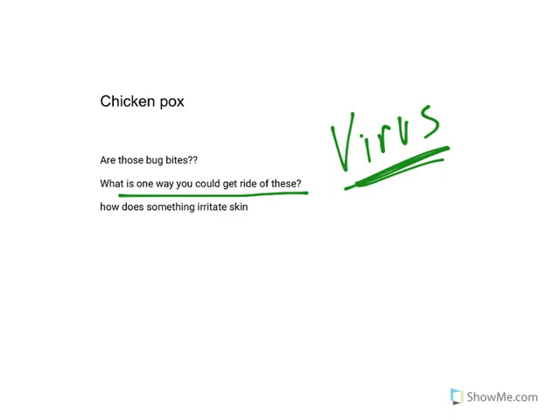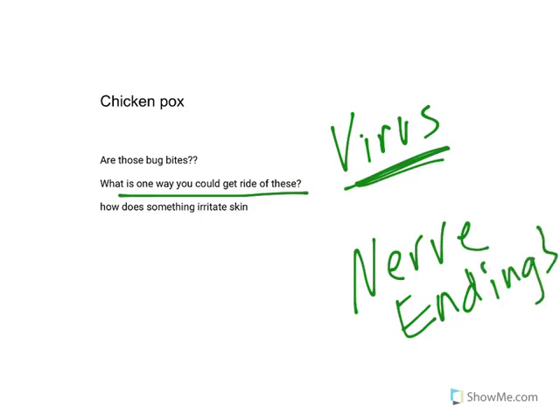And so how does something irritate the skin? The virus gets in there, it starts killing the cells. And right at the end, because remember you have all these specialized cells. You have different cells in your nose, on your tongue, and then out by your skin where your nerve endings are, and that's where the chickenpox likes to reside, on nerve endings. That's where chickenpox is, on your skin. And so then it starts irritating that. And so the only way to get rid of it is by vaccination, or your body just learns to fight it. But the chickenpox resides on the nerve endings and starts killing the cells, and that's how it irritates your skin.